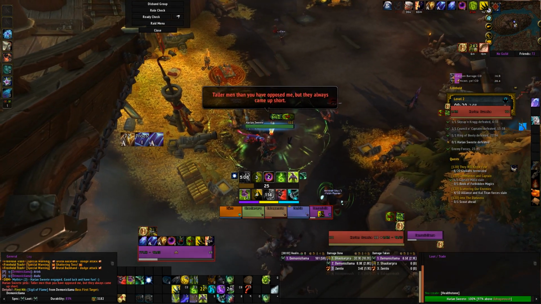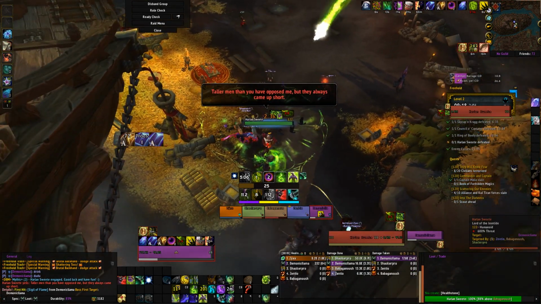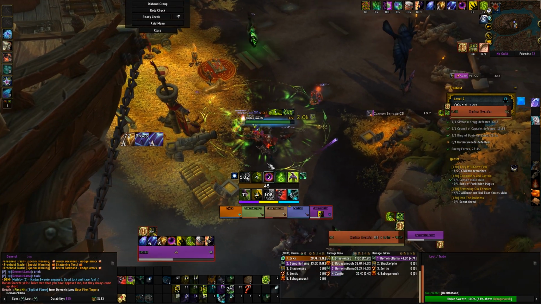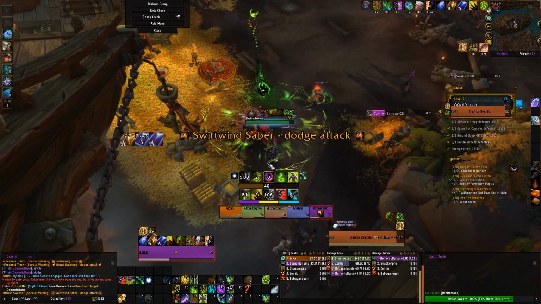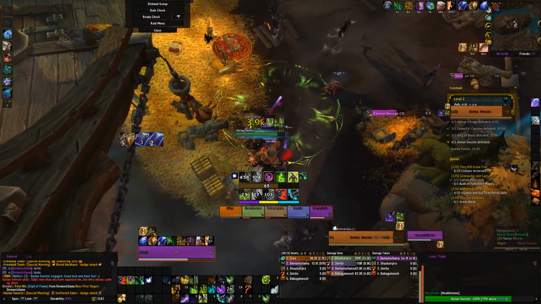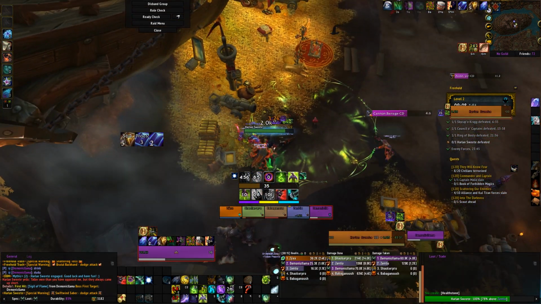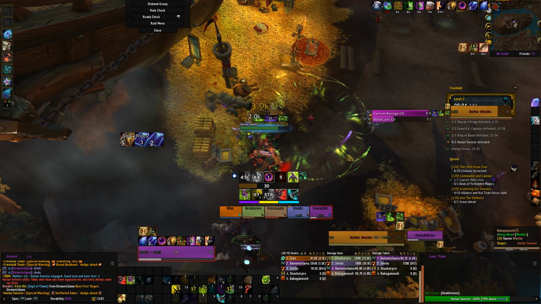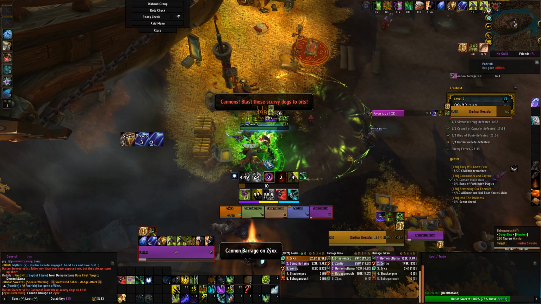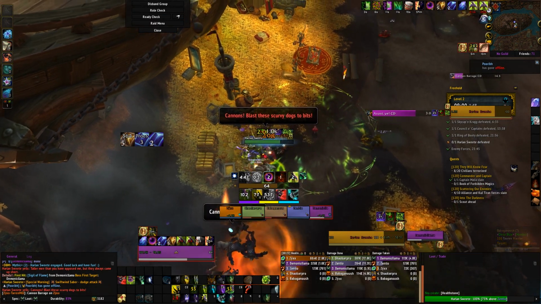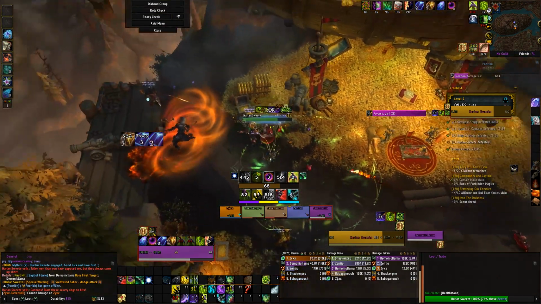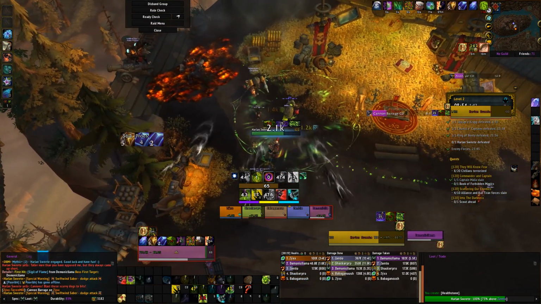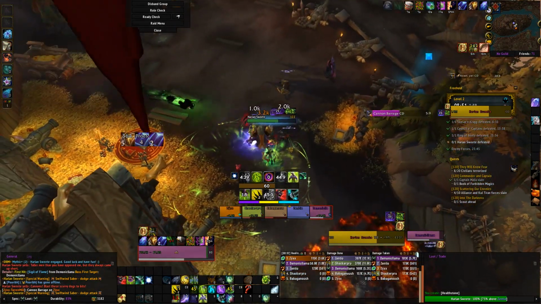More specifically, WeakAuras relating to the completion of Mythic Plus Dungeons. Now, for anyone who's been living under a rock in Durotar, WeakAuras are an add-on that allows you to customize your UI to gain access to information that might otherwise not be available to you, or certainly not available in a manner that's easy to access, and as a result requires your use of an add-on to make that information available to you.